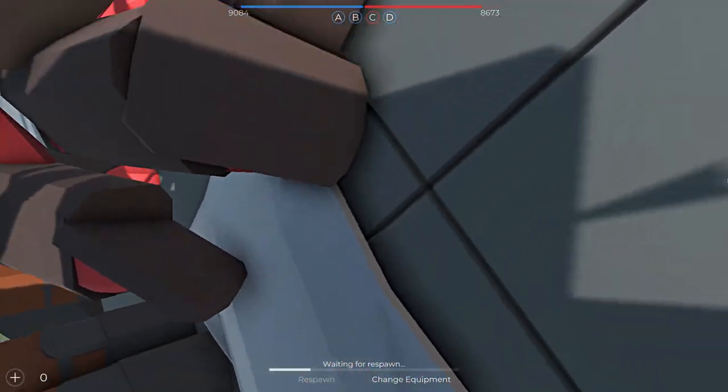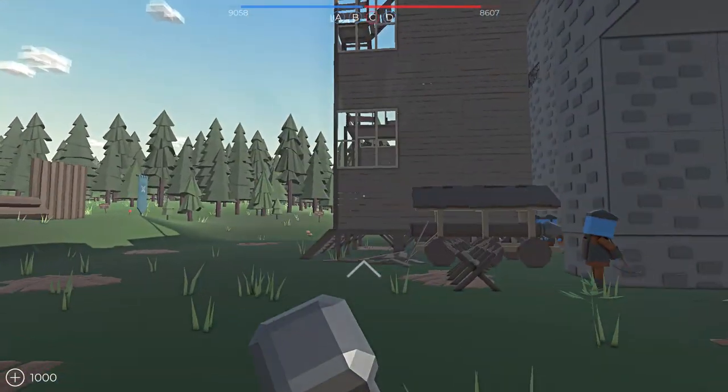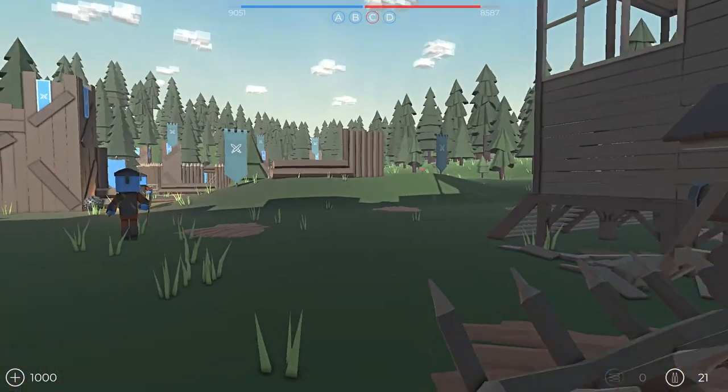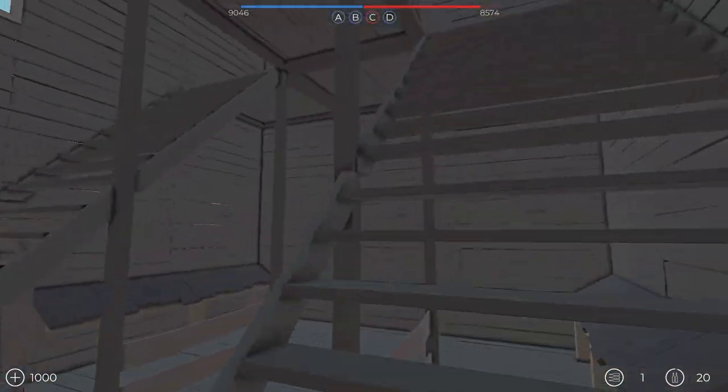I died again. All right, I think the best option is to go back up the ramparts here. That's an area we have been neglecting, and I'm going to just real quick. Sorry, sorry, sorry. I just committed a murder. All right, that's fine.